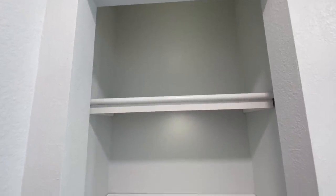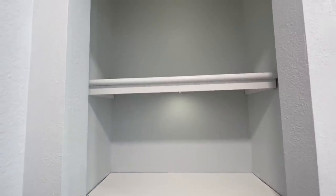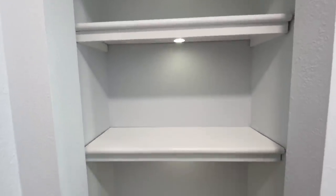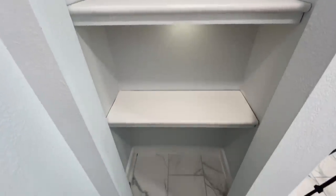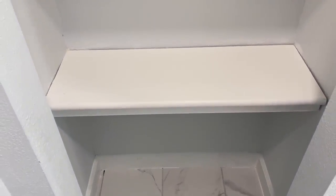Now we did add some little LED lights to the inside of the shelves as well, just to brighten it. These lights were called Eco Lights. They were like $13.99, and you get a pack of three. I got those from, I believe, Home Depot. I just think that the lighting adds a really nice touch to the shelving. So I'm gonna go ahead and style this shelf and get everything organized in here as well.